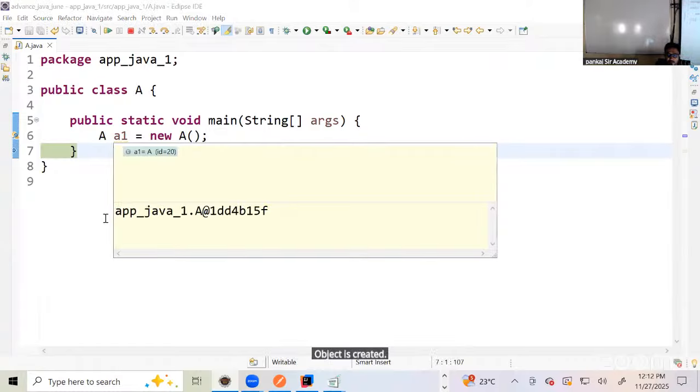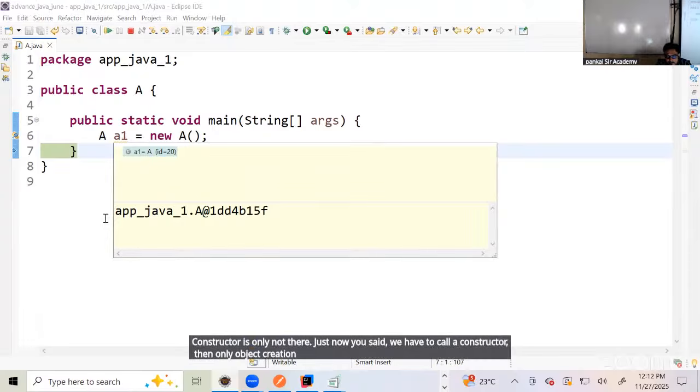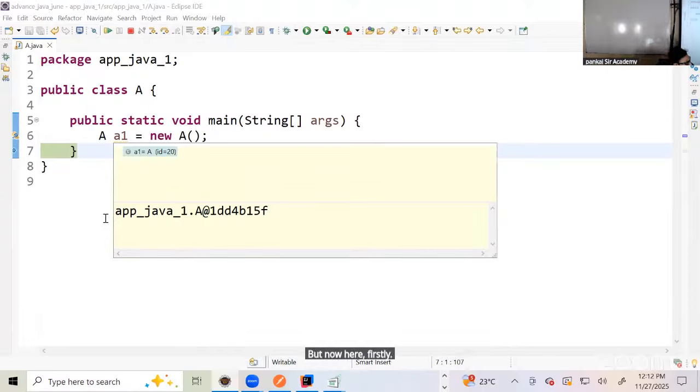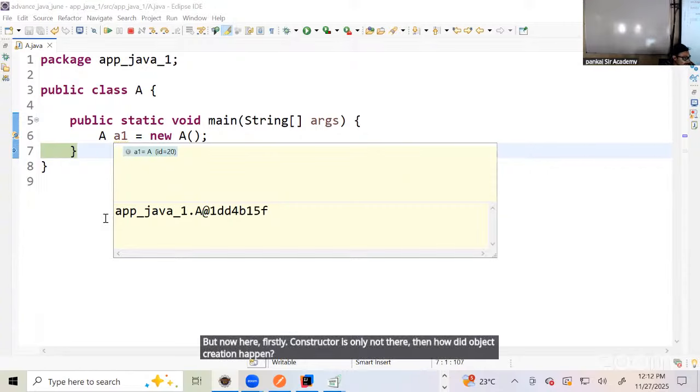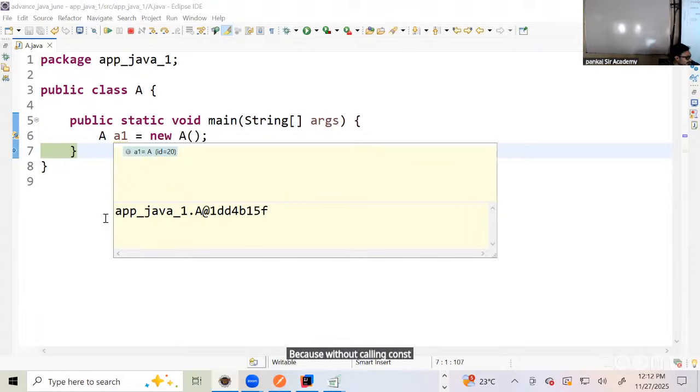Sir, how is this happening? Constructor is only not there. Just now you said we have to call a constructor, then only object creation can happen. That is mandatory. But now here, firstly, constructor is only not there. Then how did object creation happen? Because without calling constructor, you cannot create object. Then how is this working?